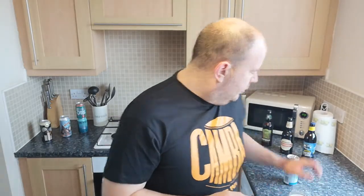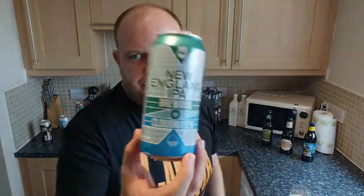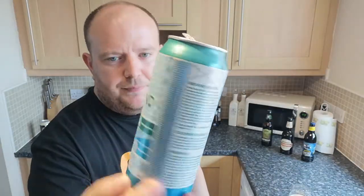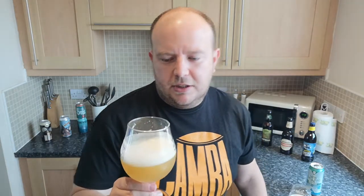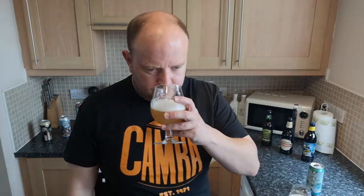Especially when you stick it in the freezer. The Brewdog versus Cloudwater is 50p cheaper, and it's 0.8% stronger, and it's been around for longer. So, which one you choose, I'd say pick them both. But if I had to have a winner, I think the actual Cloudwater IPA wins. It is sweeter, but it suits the style more, and I think it's a bit lighter in the mouth, and it smells divine.